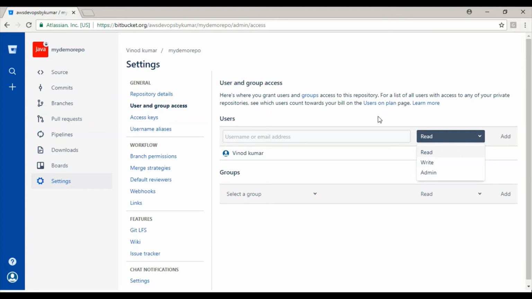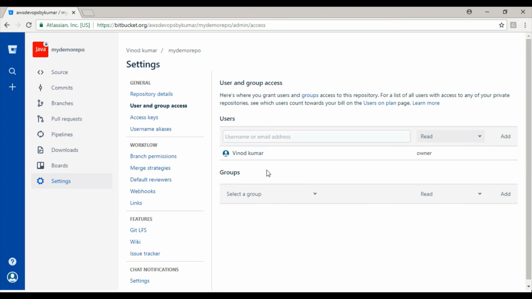But first we have to create the group, and that group needs to be added to the repository instead of individual users, or you can add individual users as well. Just type it, choose the permissions you want, click add, and the users will be added accordingly.